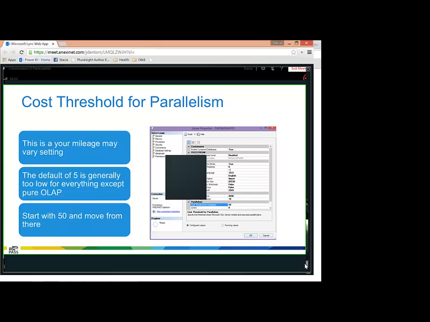So I talked to a bunch of MVPs about what they set this to. And the range varies, though not too widely. It's basically somewhere between 35 and 50. People say adjust it later, but most people that I've talked to say once you set it to that number, it's pretty good. If you're on a pure data warehouse server, it's probably okay to leave it at 5. I still like to raise it because sometimes on data warehouse servers you still have small queries, or you're doing some metadata queries. But just remember that the default value here is very low and is going to lead to kind of overrunning parallelism on your server.